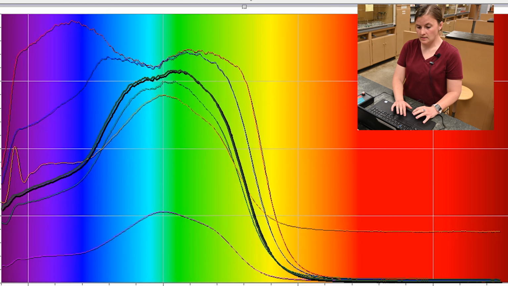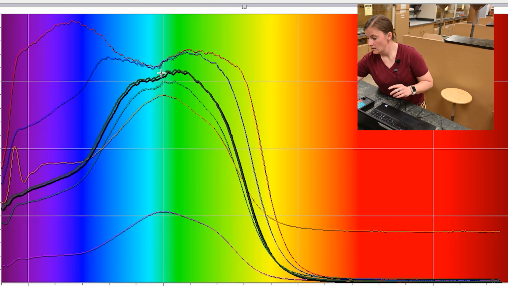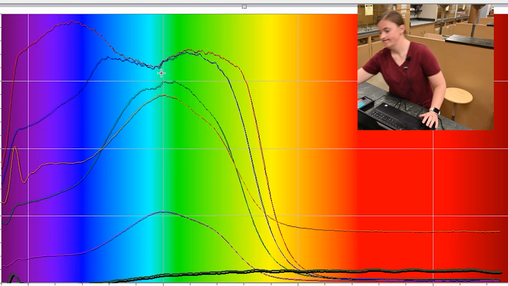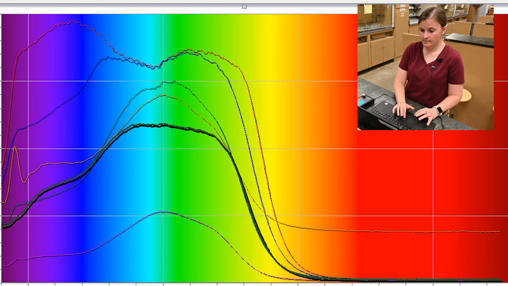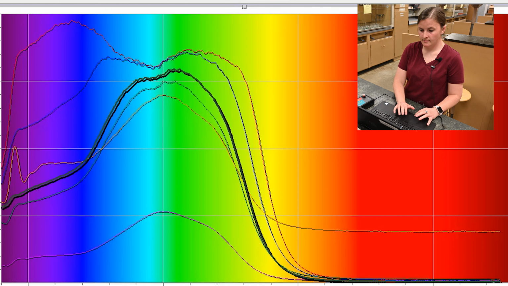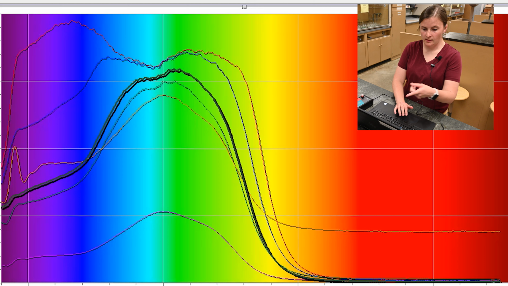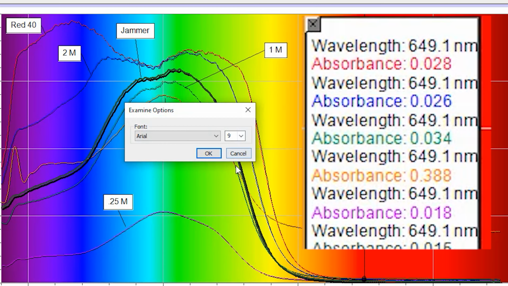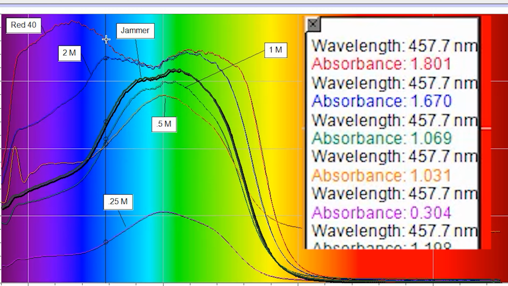So that is ultimately our last data set for this. Okay, so now I'm gonna go ahead and annotate this.